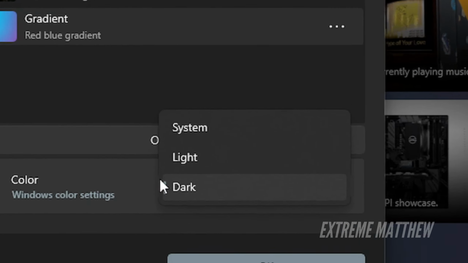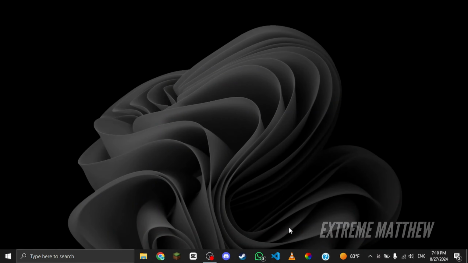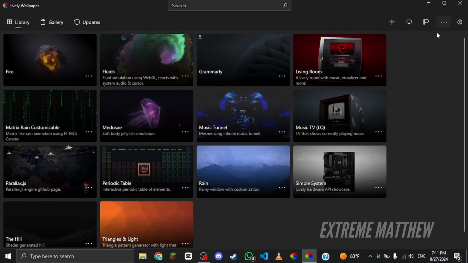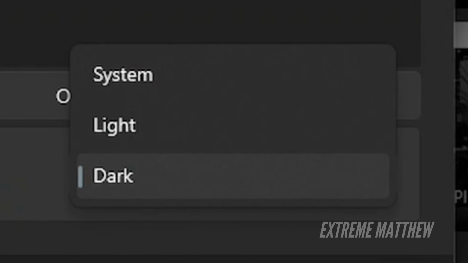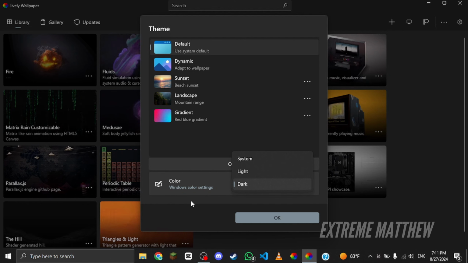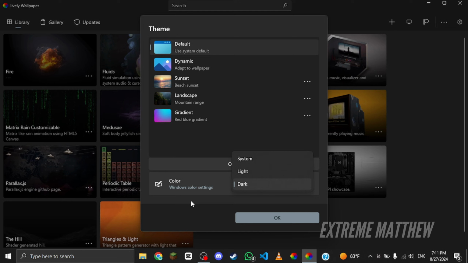And you could also change the color, so dark, light. So if we go light mode, it's going to have to restart the app here. It opens it up again, and as you can see, it's on light mode. It's pretty bright. And of course, the final setting here is if we go here, we will find out that you also have system. So basically, it depends on what theme you chose for your system. So in my case, my laptop here has dark mode enabled, so it'll basically automatically detect that it's in dark mode and apply it.